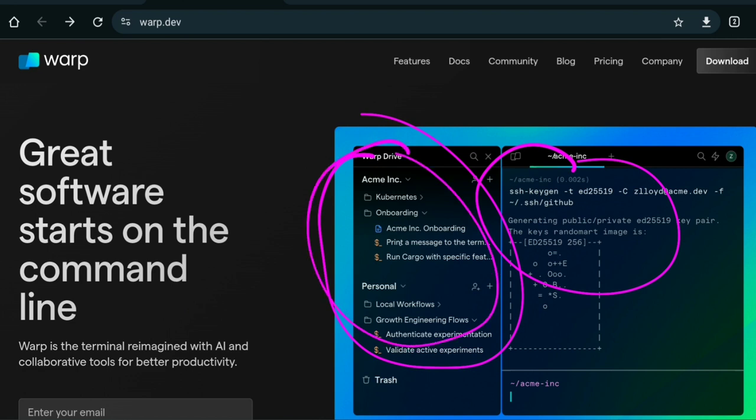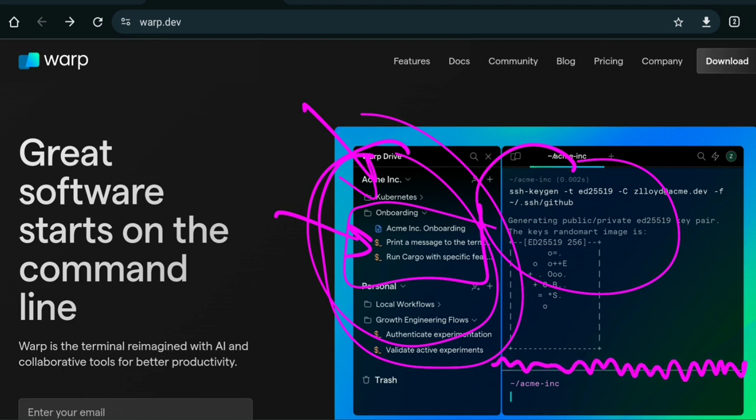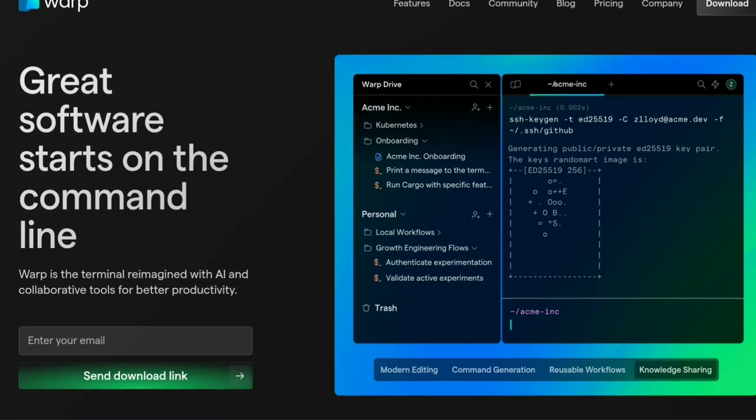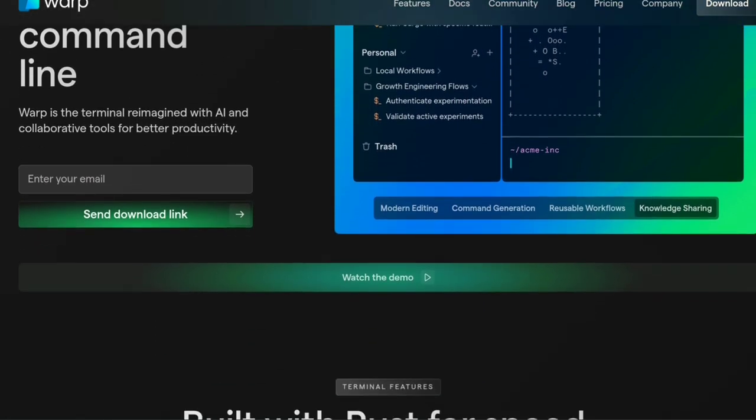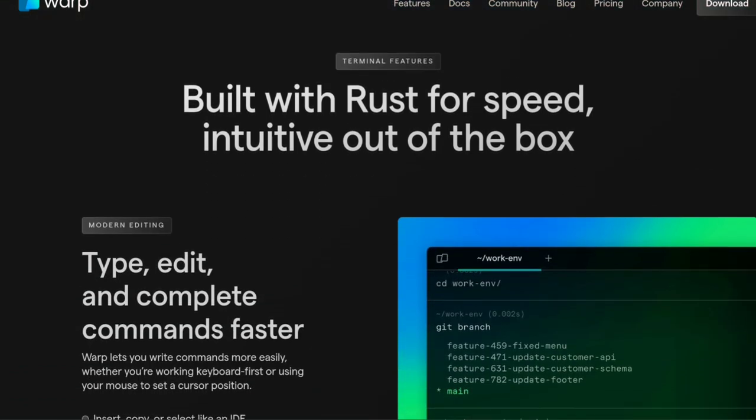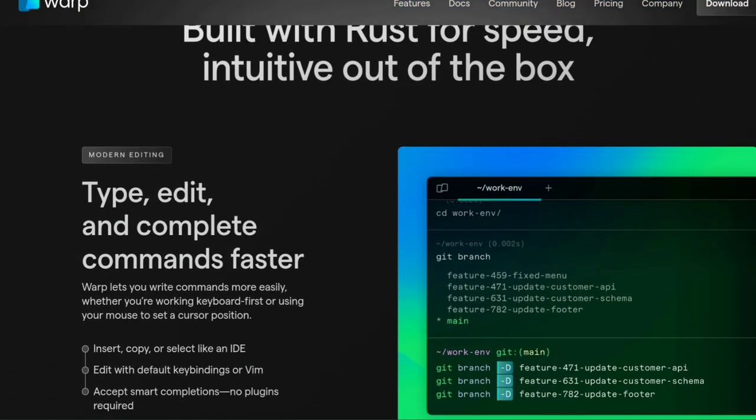So Warp allows you here to have a bunch of ready-made terminal sessions that you have. You see that it splits the screen into sections. This is nice to have, right? It's taking the command line to the next level. The question is whether you need it, right? So you see when you do a git branch, then it would suggest to you. I have these suggestions because I use FZF and I use ZSH. I kind of have this. I don't really need this.